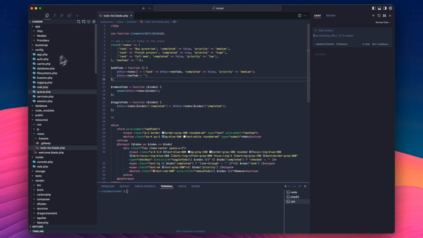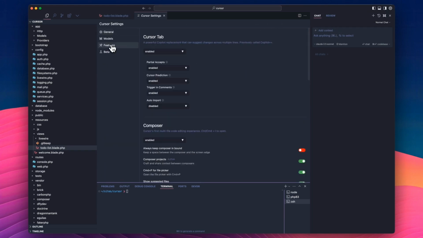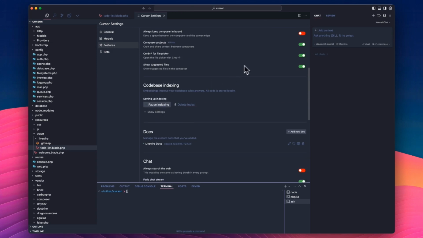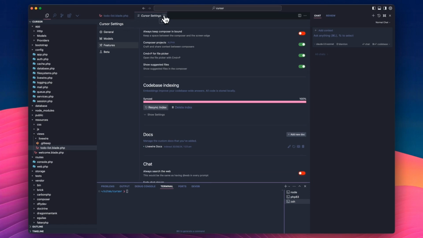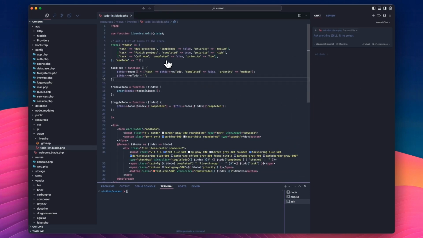One thing that you can do with smaller projects is ask it something about the entire code base, and you have to make sure that in settings and in features we are resynced. Okay, so we're going to resync this to-do list component that we made. Okay, we can get rid of that. So now the context is there. We could say something like, I want to move this to-do list from the home page to /to-do.